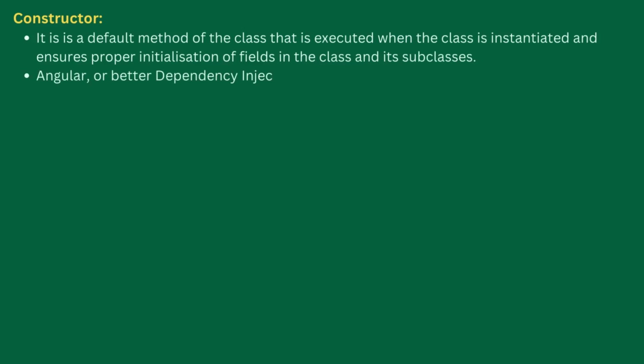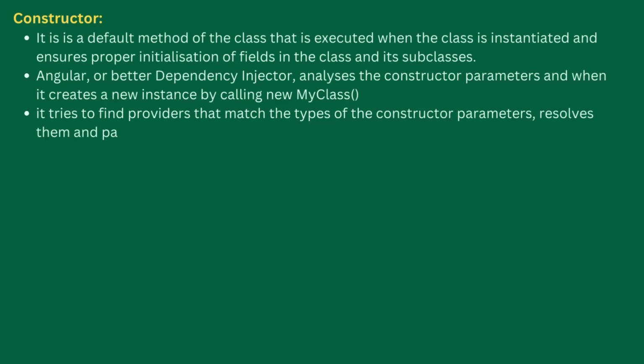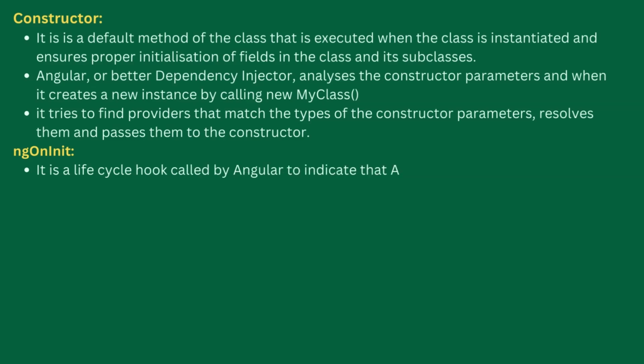Angular, or better the dependency injector, analyzes the constructor parameters, and when it creates a new instance by calling new MyClass, it tries to find providers that match the types of the constructor parameters, resolves them, and passes them to the constructor. ngOnInit is a lifecycle hook called by Angular to indicate that Angular is done creating the component.